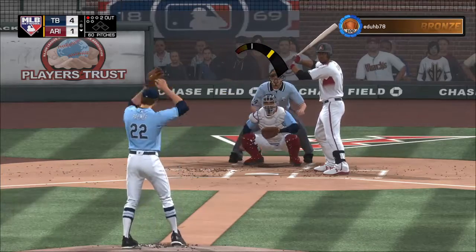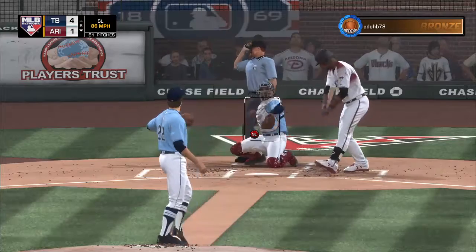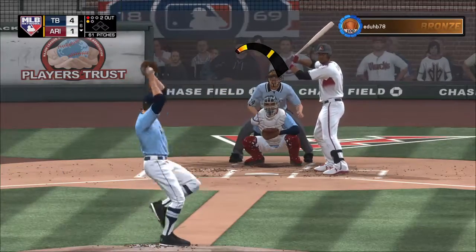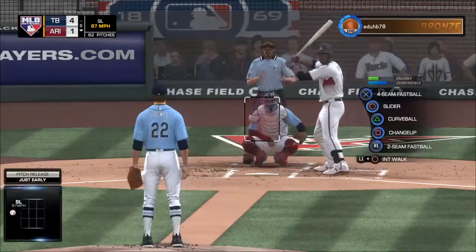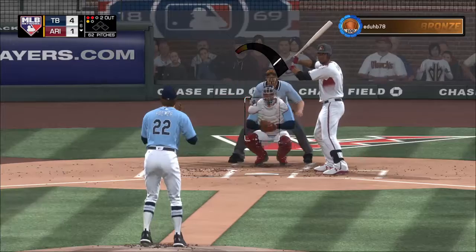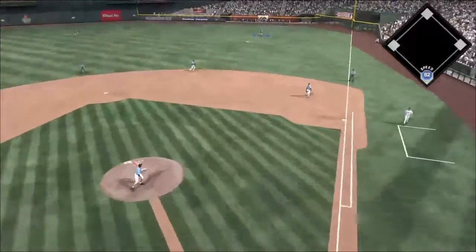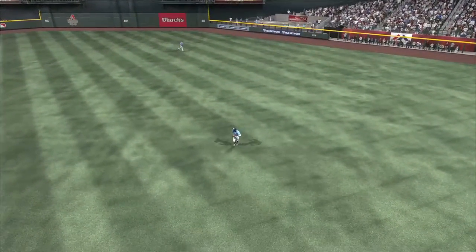Lorenzo Cain is at the plate as he watches ball 1. Swing and a miss for strike 1. Back-to-back sliders away. Now I think you have to think about running something hard in. Not a good idea to throw a good hitter the same pitch 3 times in a row. I'm pretty surprised by the location on those last 3 pitches. The book on him is that he hits the away pitch pretty well, and he'll get there in plenty of time to put this one away.